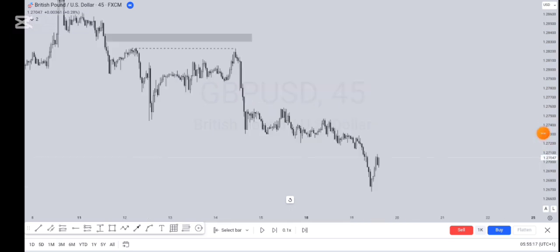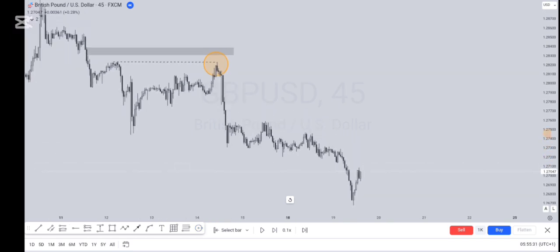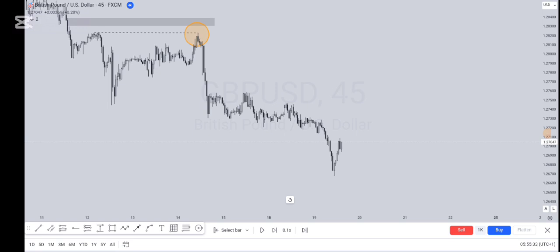So in the 45 minutes, it has formed a new, this will be our next lower high, right? And let's say it has formed a new lower low, because we cannot call it a lower low until we see that the market has started going up. You understand? So you can see, let's say the market has started going up from here. I'm not certain, but let's see.